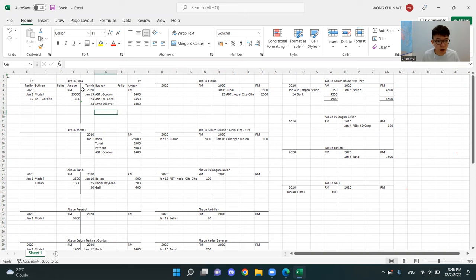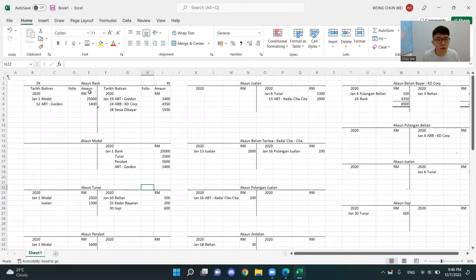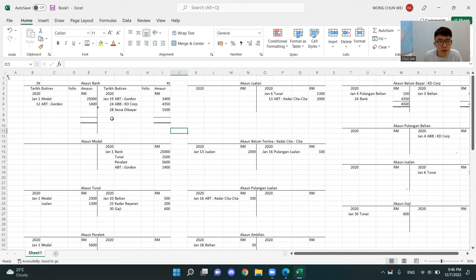Okay, let's look at account bank first. Here. Okay, so for this account bank, you skip one line, right? So like this one, one line. Okay, then here you put one line, double line. Pay attention, huh? Okay, then you need to see is it a debit side bigger or credit side bigger? So this is 25,000. Here I add up, I don't think it's more than 10,000. Therefore, the debit side bigger, lah, right?